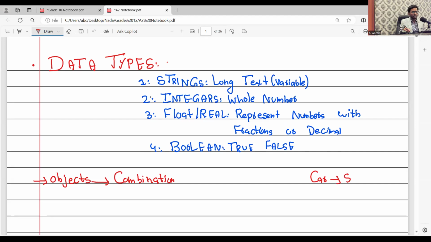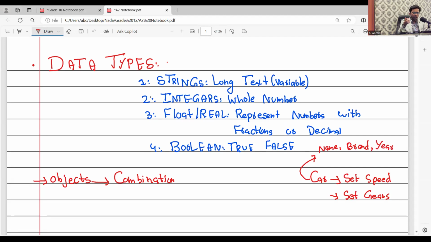You can set the speed, you can set the gear system, you can even set the mileage. But one thing that needs to be understood is that a car also has a name, its brand, and its year.